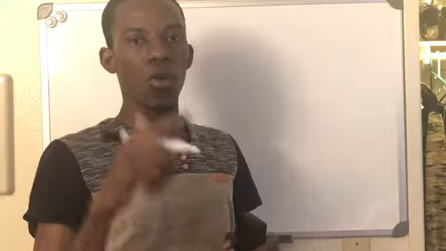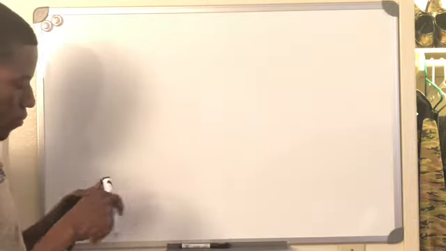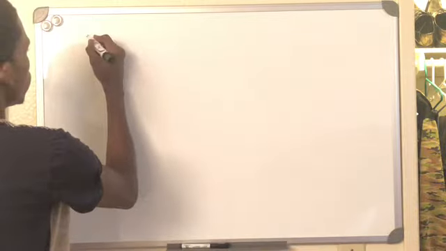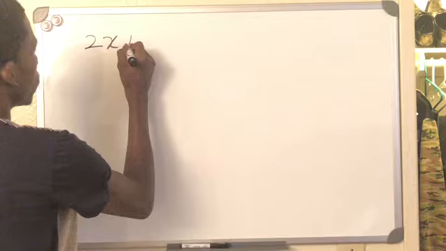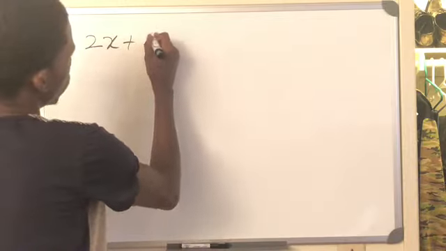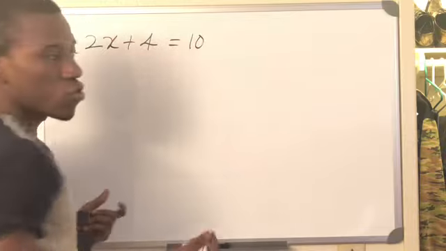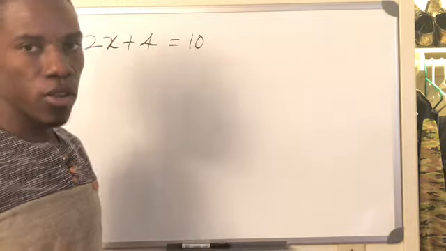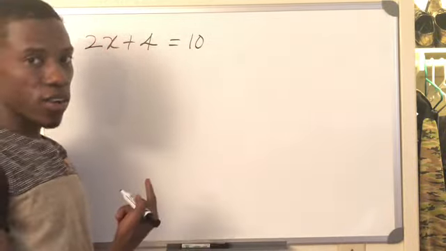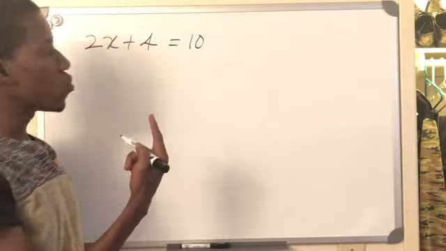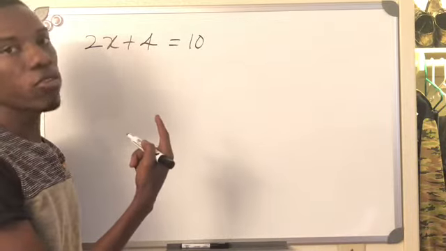What's up guys, in this video I'm going to teach you guys how to solve for one variable in one equation. Let's say we have this equation right here. I just chose this equation randomly. So let's say we have this equation and we want to solve for the unknown variable.